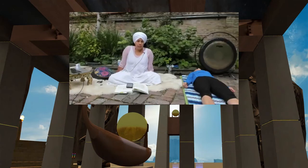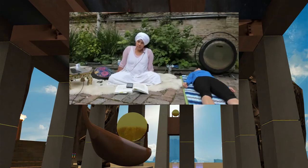Soften the ribs. Soften in all of those places where you've been holding or bracing, or wondering or worrying. Let go of all of those places. Let go of all of those spaces. And just give yourself a chance to drift here.